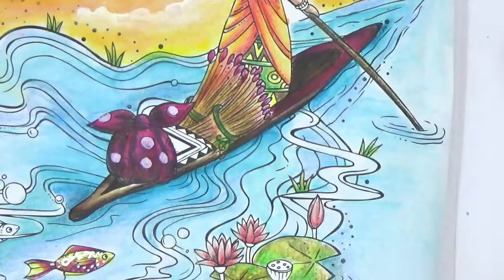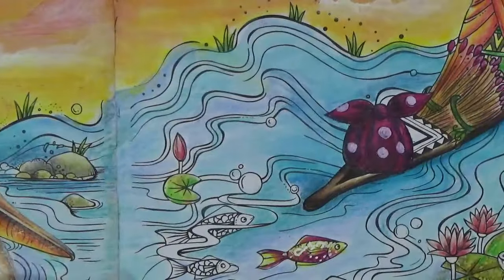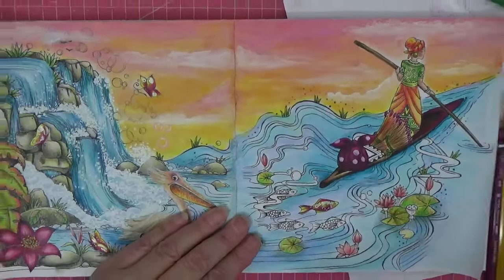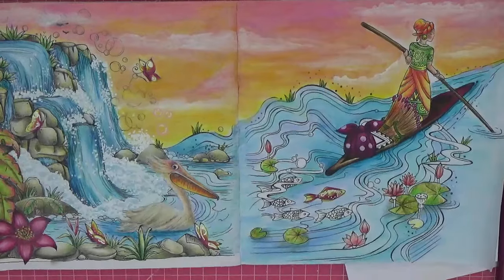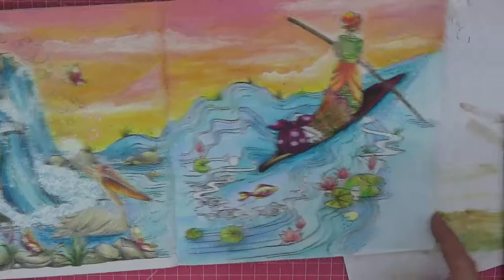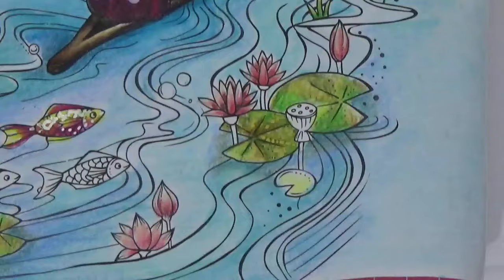All right, folks. Okay, let me see. Let's come out. Oh, I'm going to have to think about the carpet, the little rug that she's got in her boat. But I've got enough to be getting on with for a minute. So I'm going to go and finish all my fishies. Oh, here, let's do these. Before I go anywhere, let's do these, look.